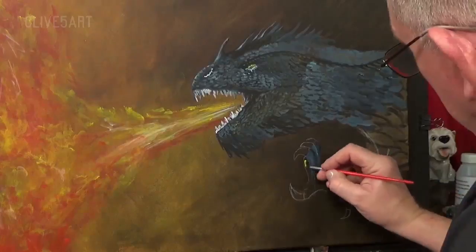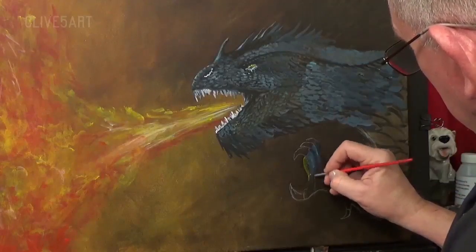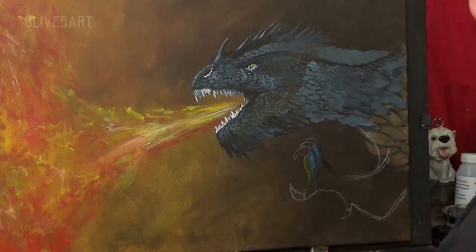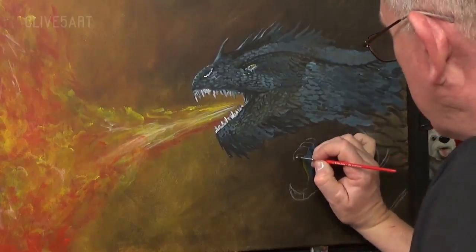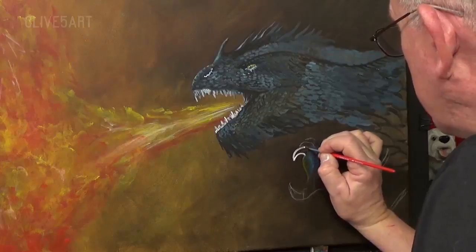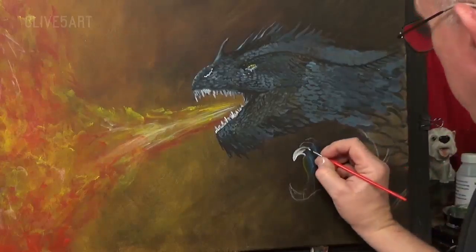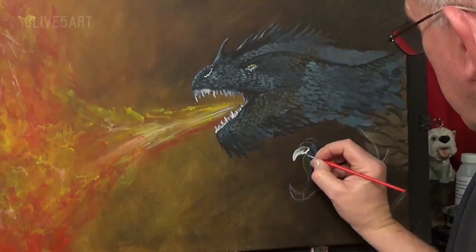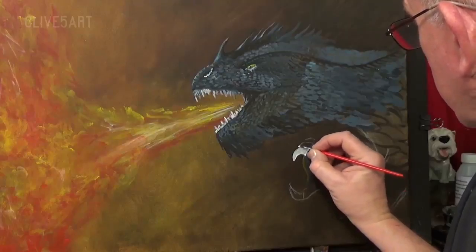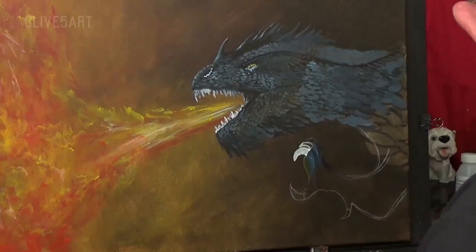There'll be a bit of glow on the bottom of his foot there. This is just a block out, so we can alter this as we see fit for the moment. All we're doing is just establishing shape and form and giving ourselves something to work to.